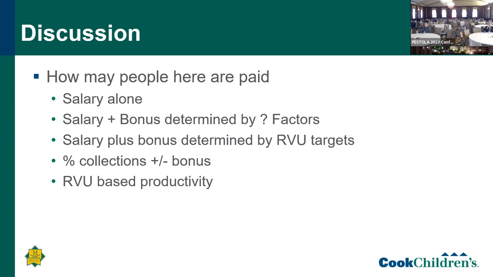These are important things, because, for example, if you're paid on a collection-based model, which is how we've been paid at Cook Children's, all the money we collect is divided out after our expenses between the doctors. What happens when I see a new onset person with diabetes who comes from Mexico, happened to be on vacation in the great United States of America, has no insurance, and they come in and we spend 2 days looking after them and planning and everything, and we bill for that money? So we generate a bill, but there is no collection.